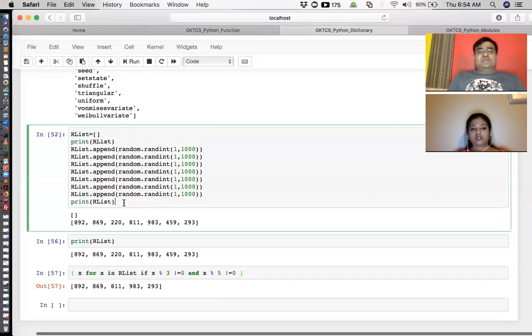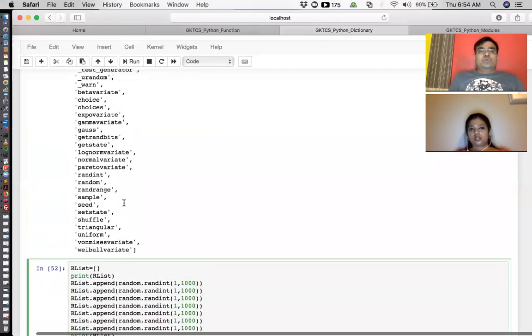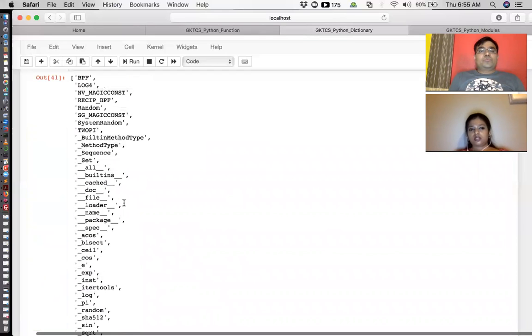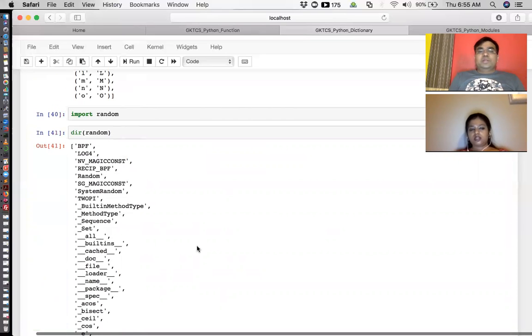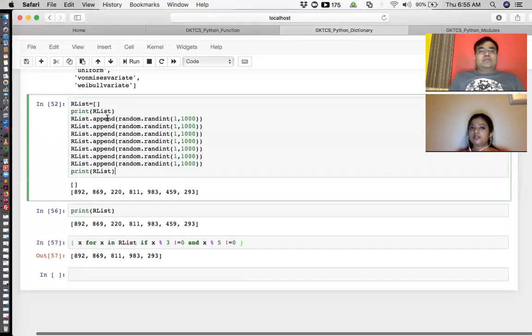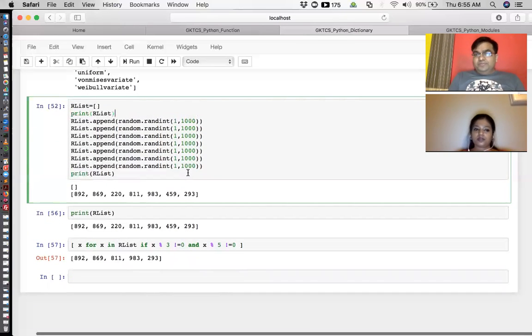So what we try to do here, we try to learn two things. One thing is how to use a module like random. The other thing is we created a list, and we added the items into the list by generating random numbers.